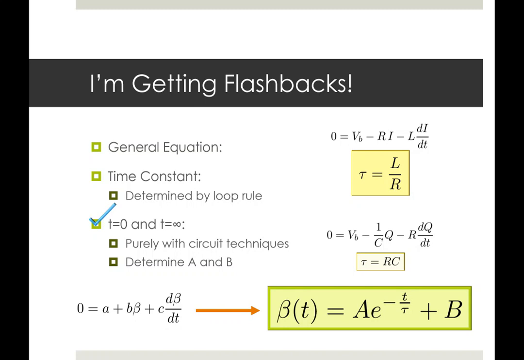Conceptually, does this make sense? Bigger inductance says any change of current in the circuit is going to take longer. It's harder to change current in the circuit. So it definitely makes sense that bigger inductance is going to increase the time constant, sort of slowing the behavior down.